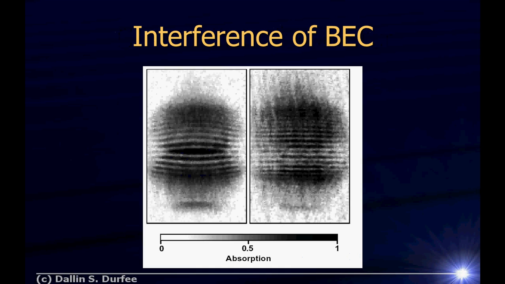And you know what we saw? We saw interference fringes. So here's a couple pictures that we were able to take of our cesium atoms as they expanded. We just shot a laser beam through them. It was on resonance with the transition in the cesium. So if there's a lot of cesium atoms present, they absorb, and where there's not a lot of cesium atoms, it lets the light through. And by looking at the shadow, we were able to see that there were places with lots of cesium and places without a lot of cesium. Sorry, cesium without a lot of sodium. We did these experiments with sodium. The interferometer before was cesium, this is sodium.